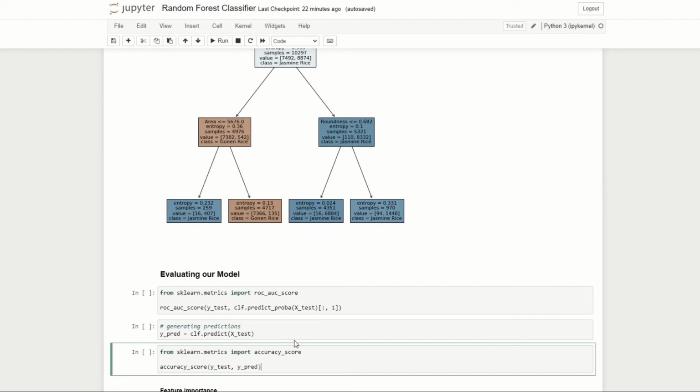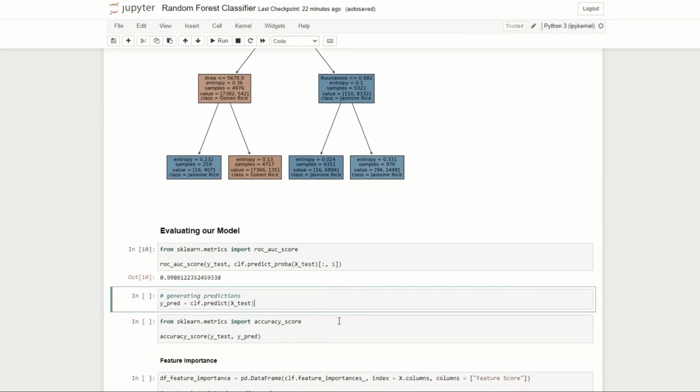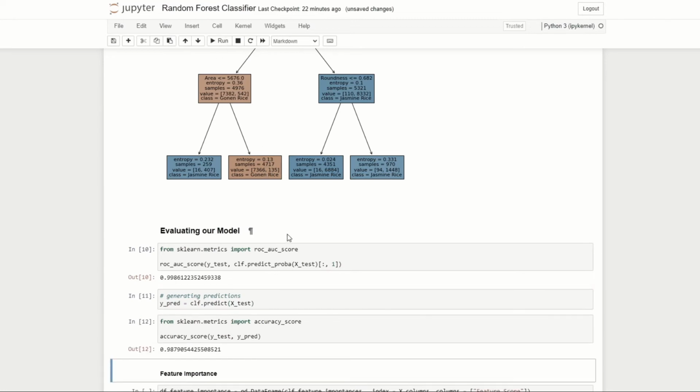And here I'm looking at 2 metrics. Firstly, the ROC AUC score, that's the area under the curve score. If you guys aren't sure what this is, I'd recommend looking at the episode on evaluating classification algorithms. And we can run this here, and we see here a very high AUC score. We can also take a look at the accuracy, since our classes are quite balanced. We'll run these 2 here, and we see here a very high accuracy score.